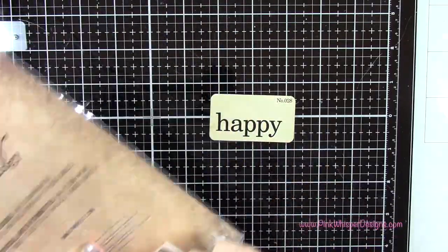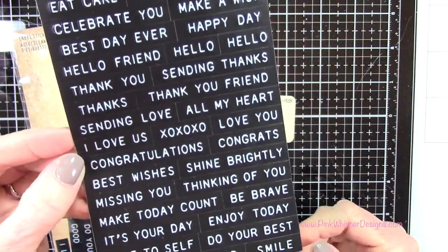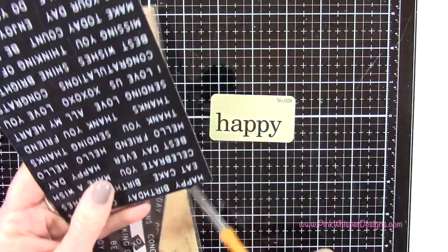And I'm going to grab the word birthday. And you can see you get quite a few sentiments on here. I use these a lot. These are one of my go-to sentiment sticker sheets. And I'm just going to cut out that word birthday.